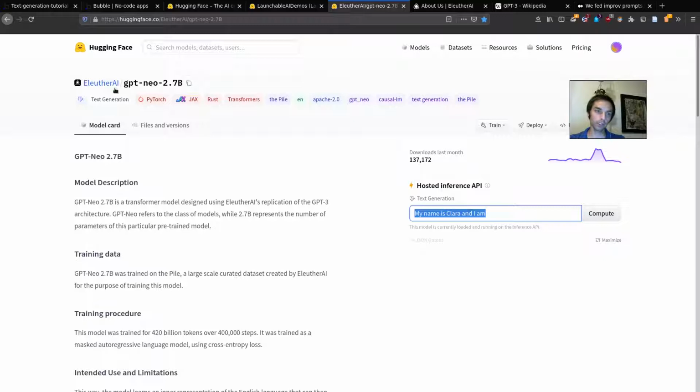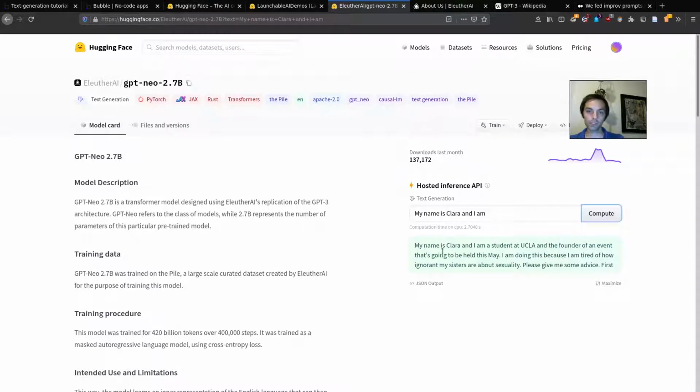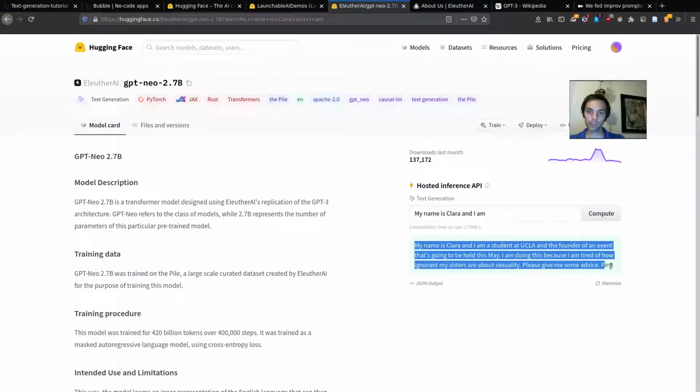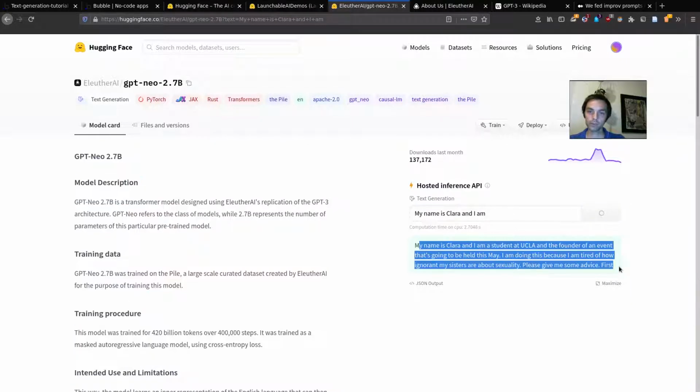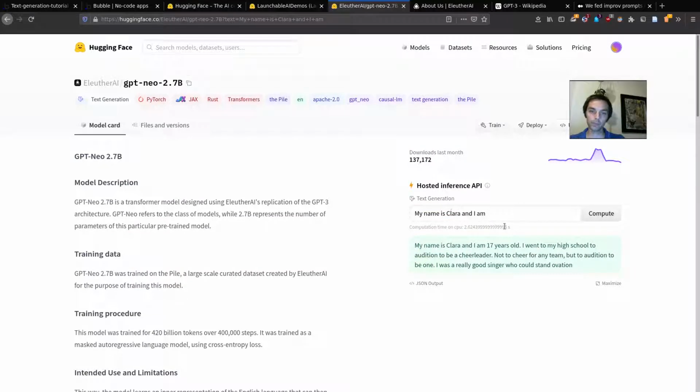Really, this model here, see Eleuther.ai on the Hugging Face website. We're going to be sending off our prompt in just the same way here, as you can test the inference by just coming to this page. And I'll go through this a bit more slowly in a second, but you see you get the same sort of thing that we were getting in the intro. So you get a string of words or sequence of words based on the prompt that you inputted.